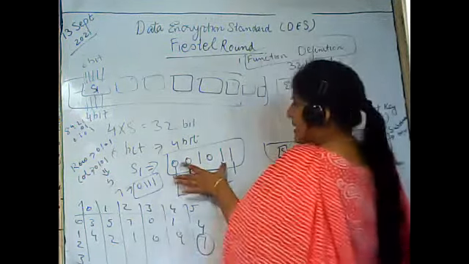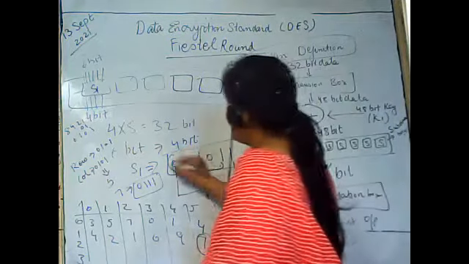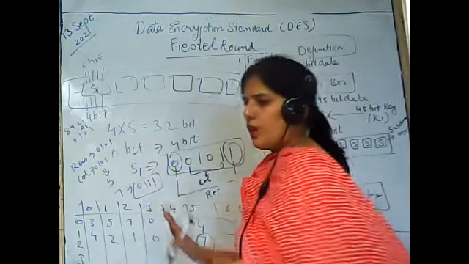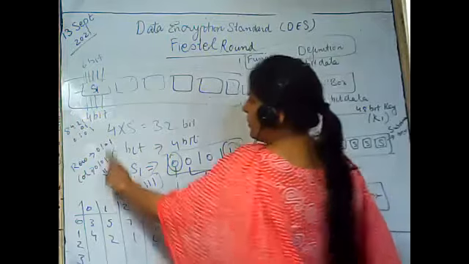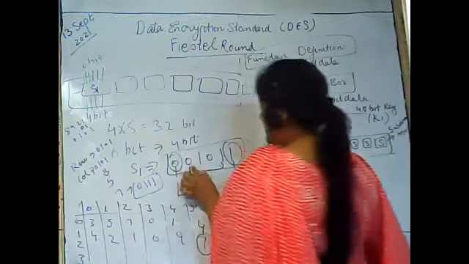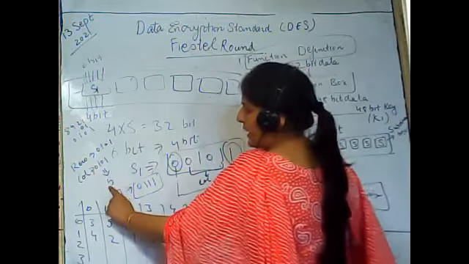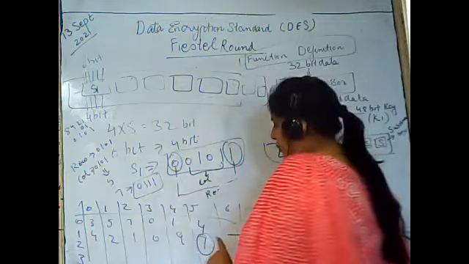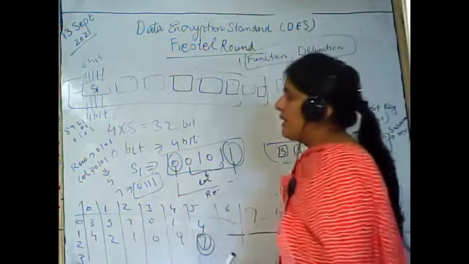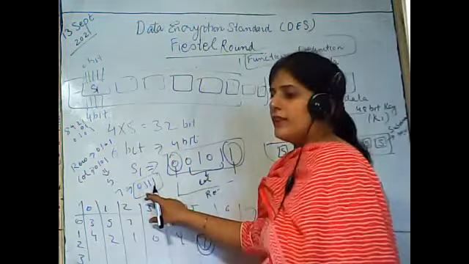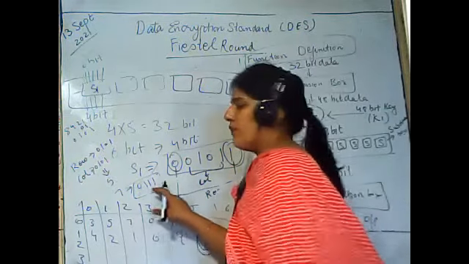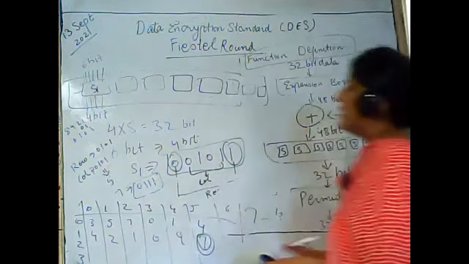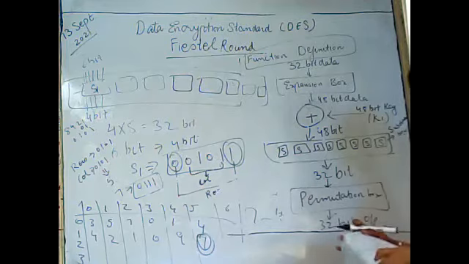What I have done, this is my 6-bit data. I will consider these 2 elements as rows and the 4 elements in between as columns. So 0, 1 will give you 1 answer, and 0, 1, 0, 1 will give the column. What value will you be getting? 5. That means first row and fifth column over here. What answer are you getting? That is 7. So again you will define that 7 in binary, that is 0, 1, 1, 1. Clear? So this is how we have converted this by using these S-boxes.